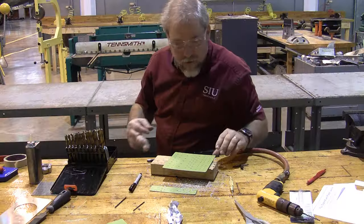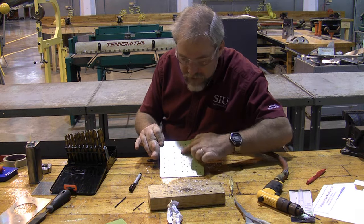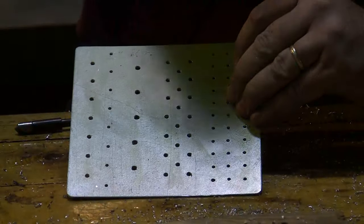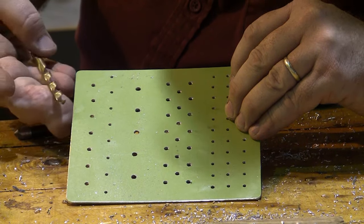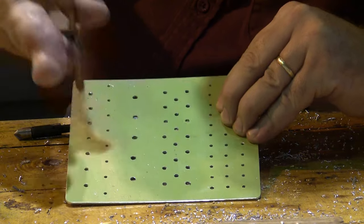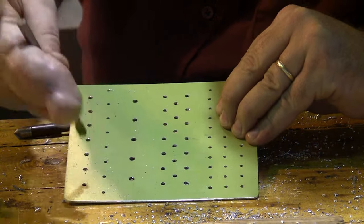Lovely. Now the next thing we have to do is remove all the little burrs from the edges of these holes. If you pass your fingers over them, you'll find lots of little sharp burrs. So wherever there's a little sharp burr, I need to cut that edge off. The best way to do this is simply to take a bigger drill bit and a quick little spin in your fingers over each hole will just slice that burr off.